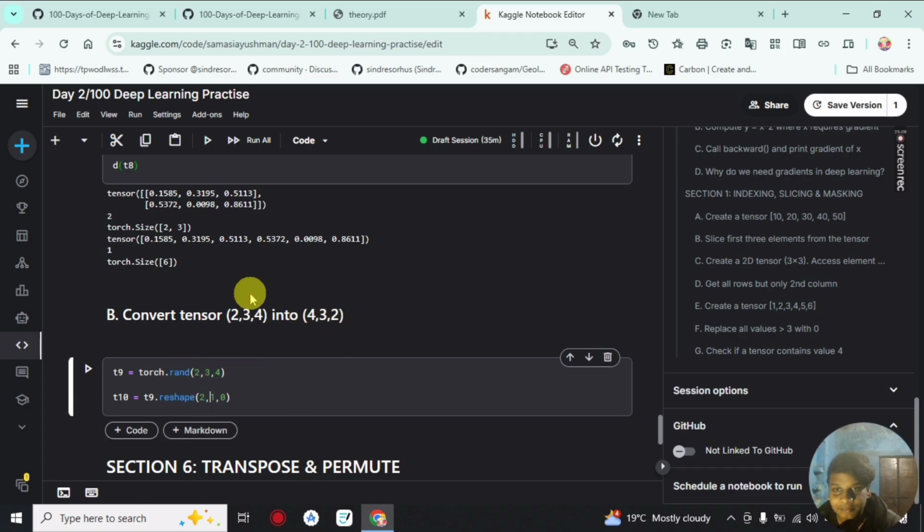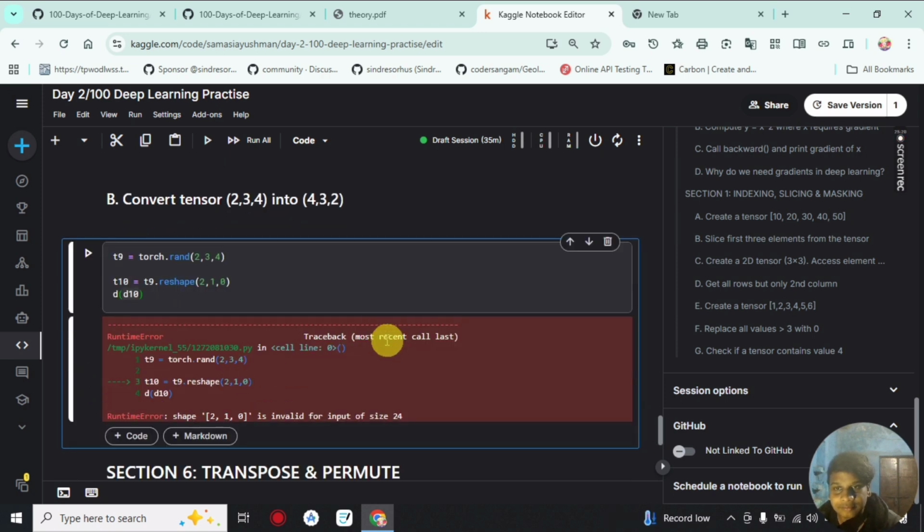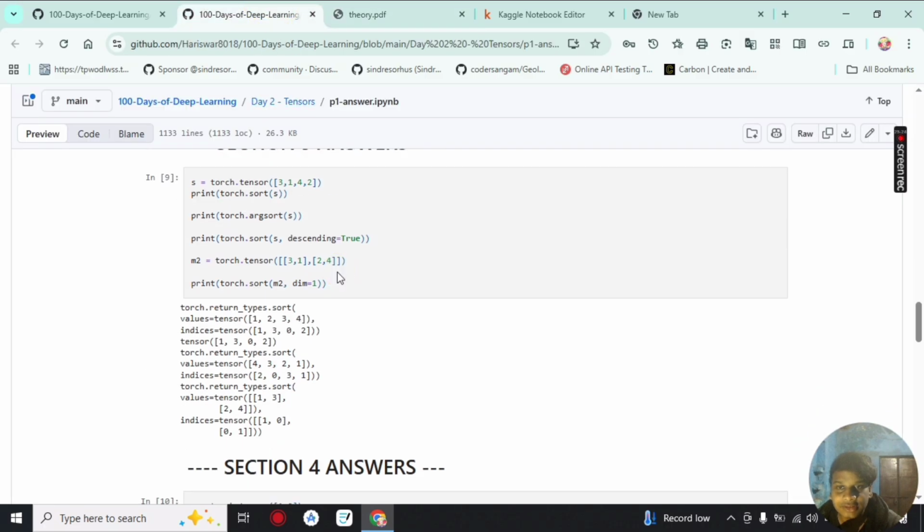So here I put the indices and then I will be printing this. I think I had forgotten. Let's see the answer.